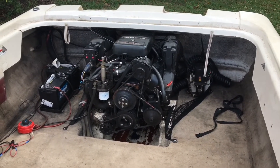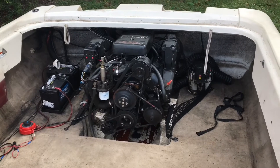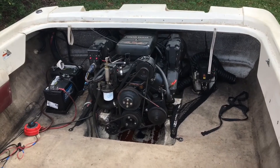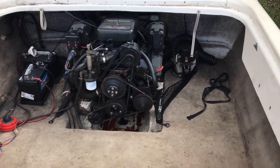The second thing is, if you bring me a boat to rebuild or to rebuild the engine, please bring it intact as best you can. The more it's intact, just like you see here, the easier it is for me to rebuild. If it's not intact, I have to chase down parts, I have to figure out how it came apart, what washers and bolts are missing, that kind of thing.